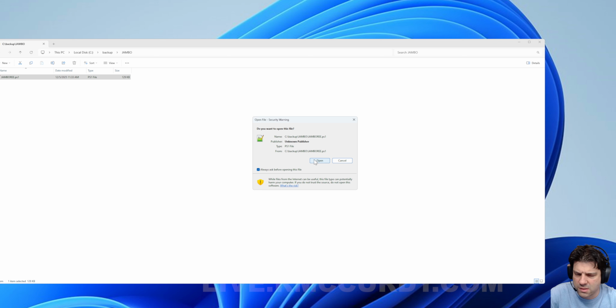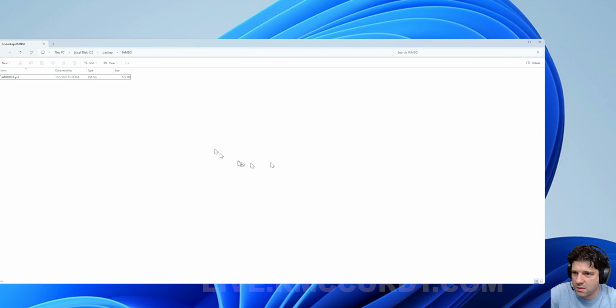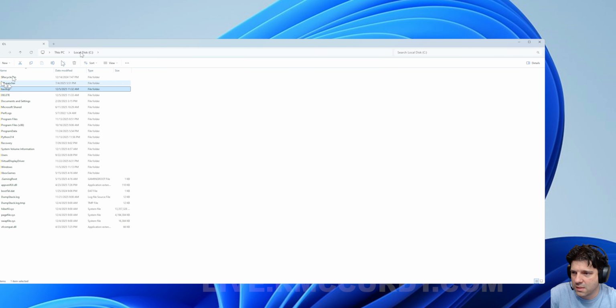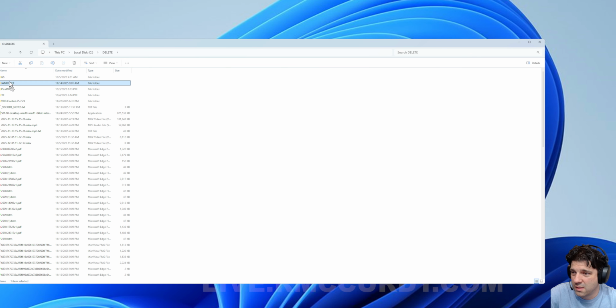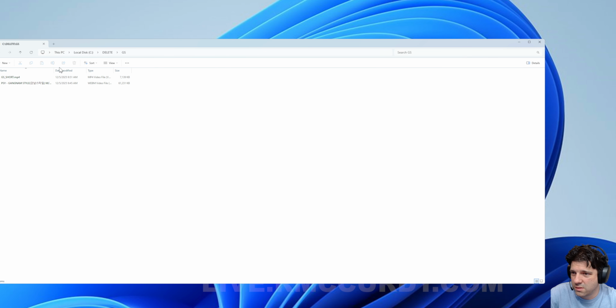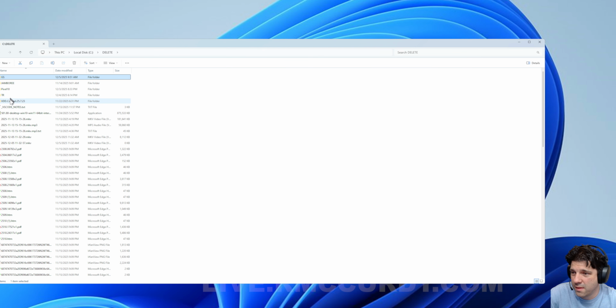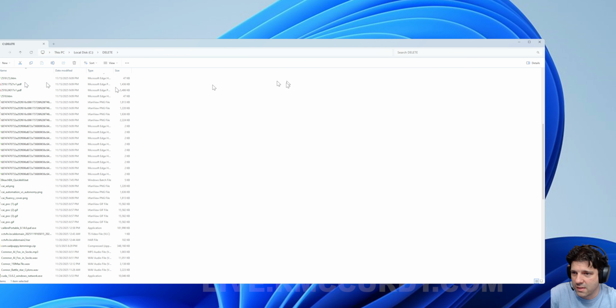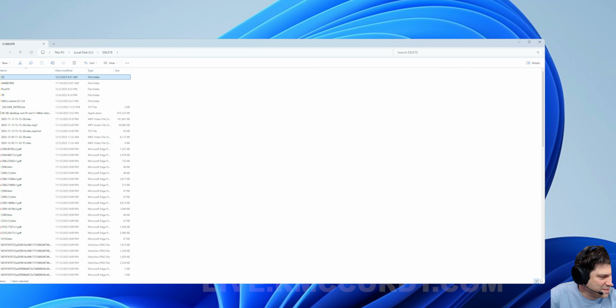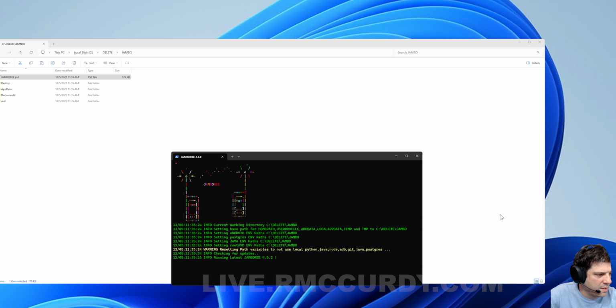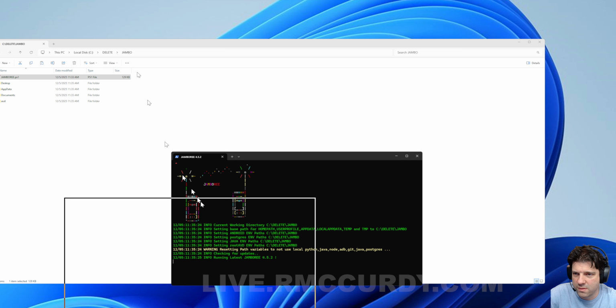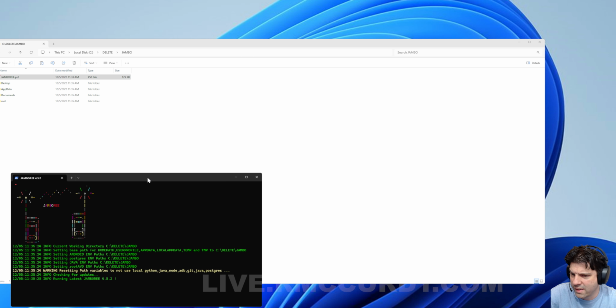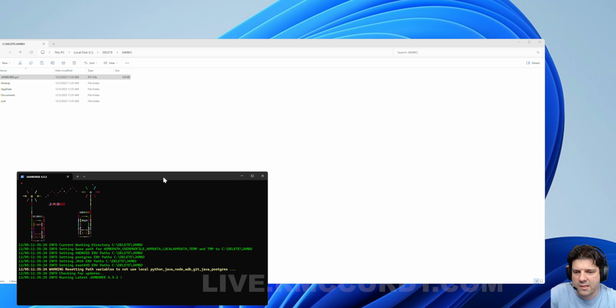Let's run this again. Okay, actually, let me get the latest version I got here. Nope, it's not even on this computer. So give me a second. Okay, so not sure why I changed the path to delete Jambo. So it was in backup Jambo. I don't know why. So anyways, we got it running.